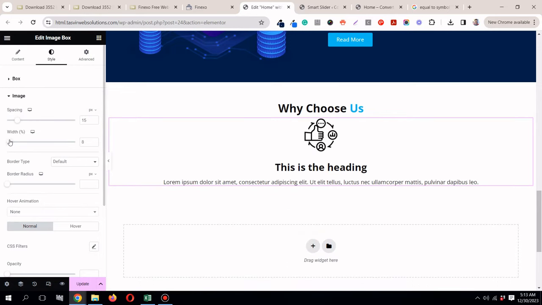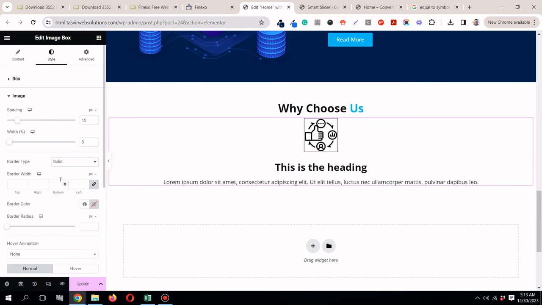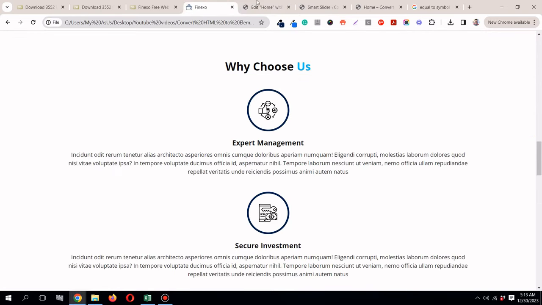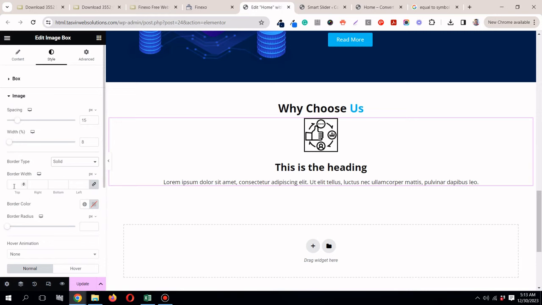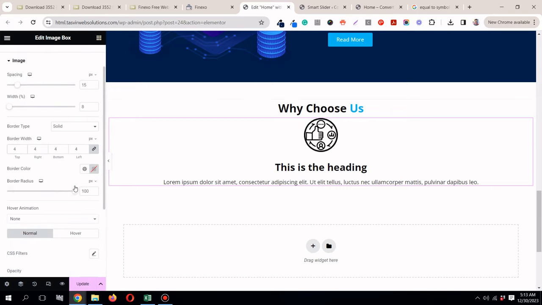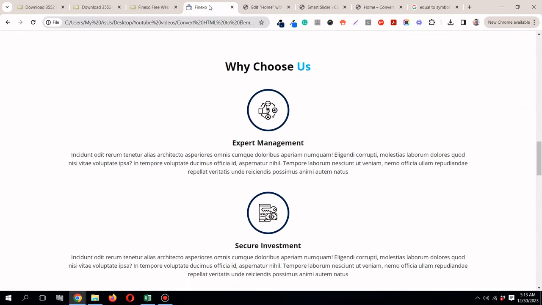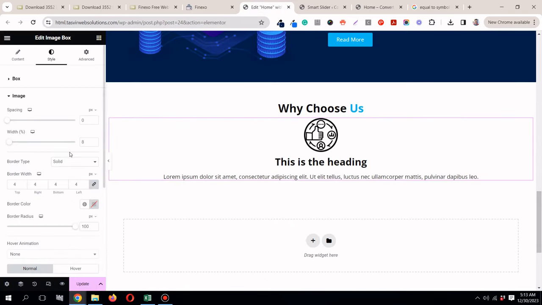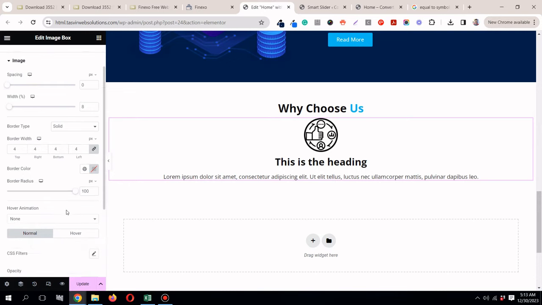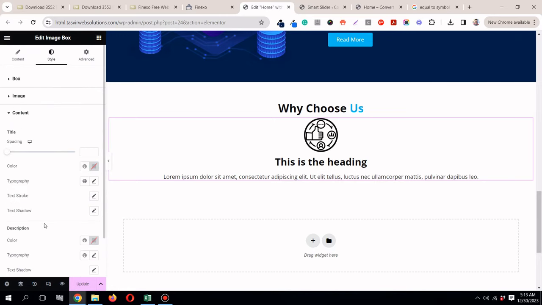Width should be, and there is a border, border with 2 pixels. No, let's make it 5. No, it's too thick. 4. Border radius, spacing, just the spacing between there. Another thing is that there should be a spacing between.